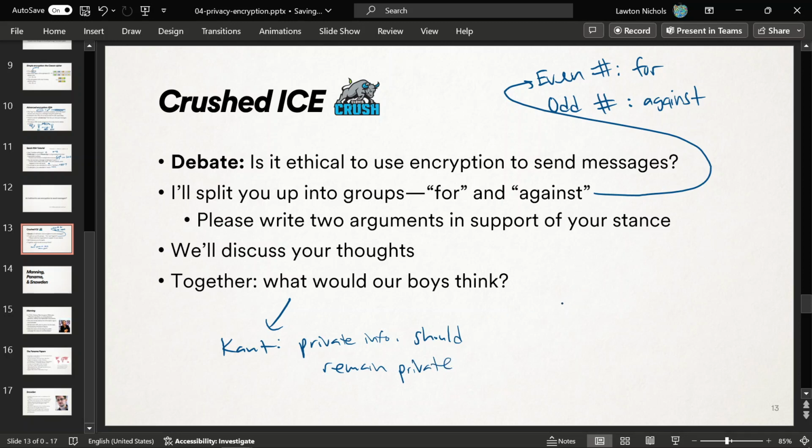And then, let's see, what would Mill say? Utilitarian. He'd be like, pro-con list. Well, it's really good with privacy. If you want any amount of privacy in your life, you probably are for encryption. That might weigh the scales in that direction. But there's also a con: it's harder to protect people from harm, right? Because people can collude over the internet in an encrypted way that may cause harm eventually.